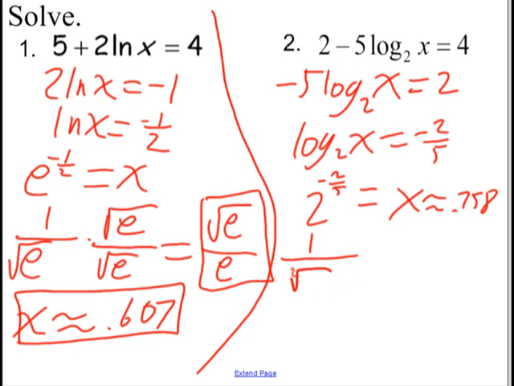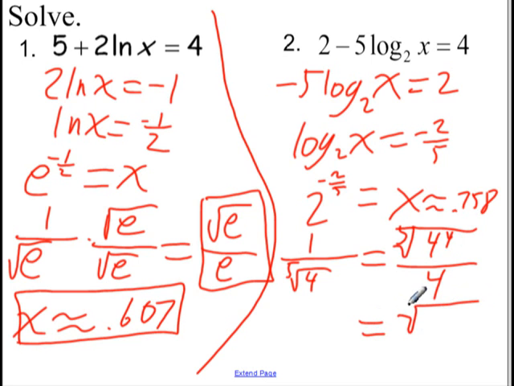Whoops, that's not what I wrote. It's the 5th root of 2 squared, so the 5th root of 4. And then if you wanted to rationalize that, which would be really annoying, and I don't think I would ever ask you to do that, but if you're just curious what it looks like, it would actually end up being the 5th root of 4 to the 4th power on the top and 4 on the bottom, and whatever 4 to the 4th power is. I don't feel like figuring that out right now. I think that's, was that 256? So you'd actually write the 5th root of 256 all over 4.